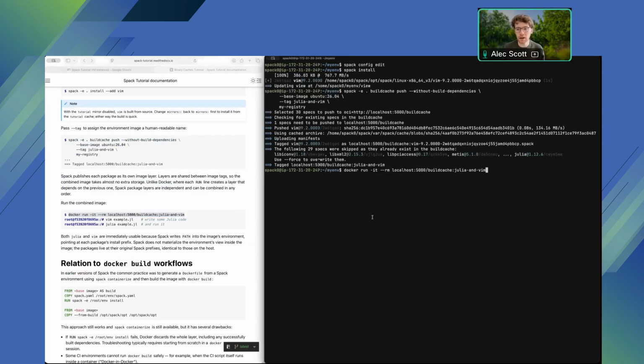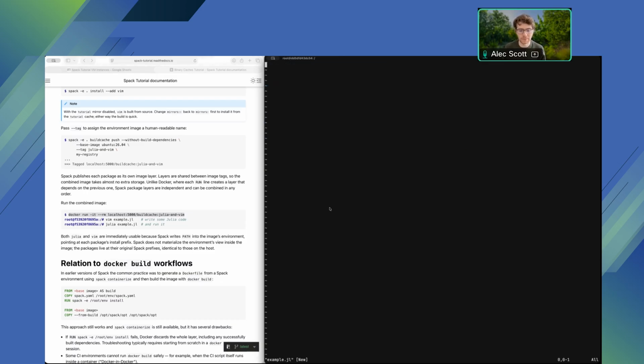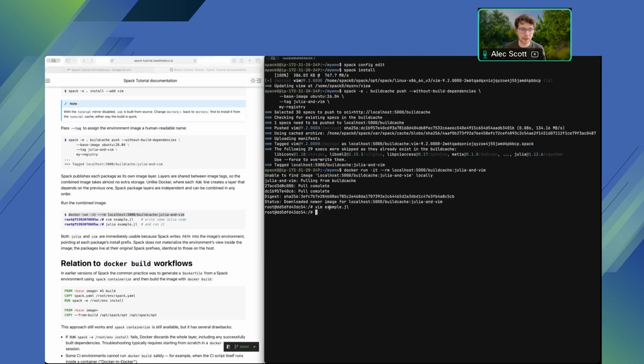And then if you pull down one of the Spack built OCI Docker containers and you don't give it a command afterwards, like previously we put Julia out here so that would run the Julia binary, if you don't do anything, it's going to drop you into a bash shell, which is kind of nice for an interactive environment where you have all of your tools loaded. So here, we'll jump into here. You can see we're now root inside of the container. And if we wanted to, we could use Vim to open up an example Julia file. And I'll jump out of there. We could also use Julia as we would normally, to open a Julia REPL, for example.